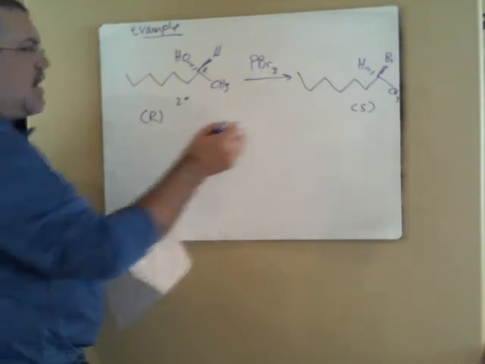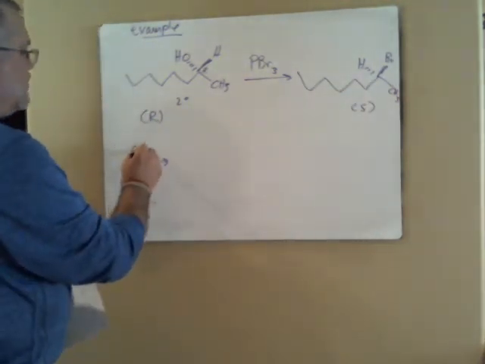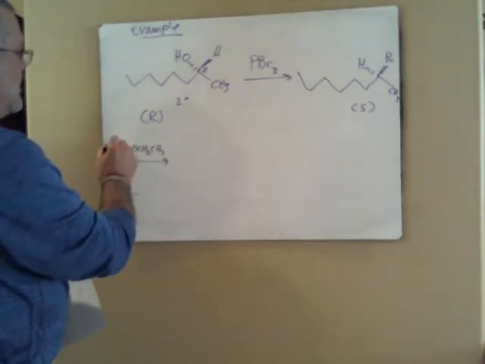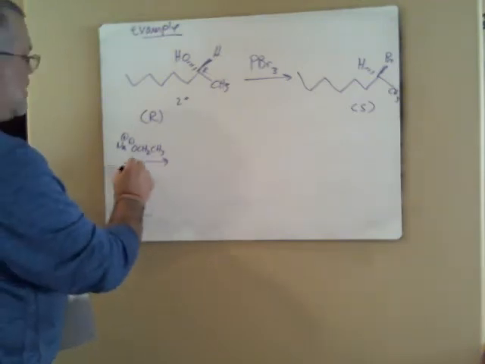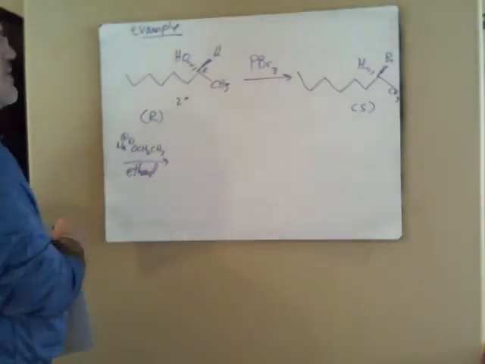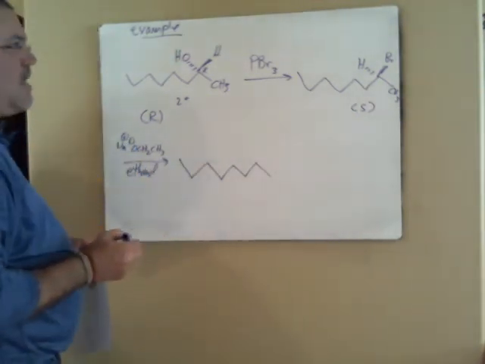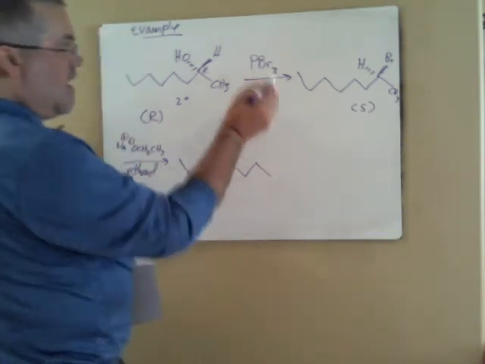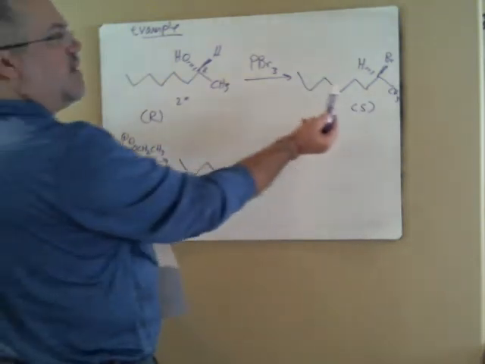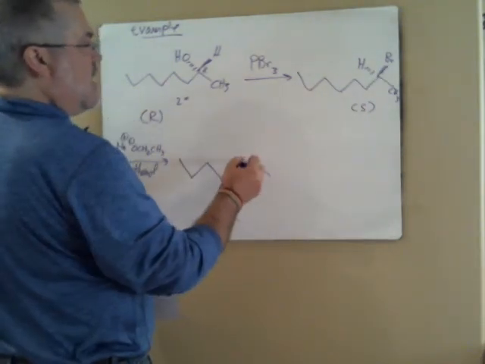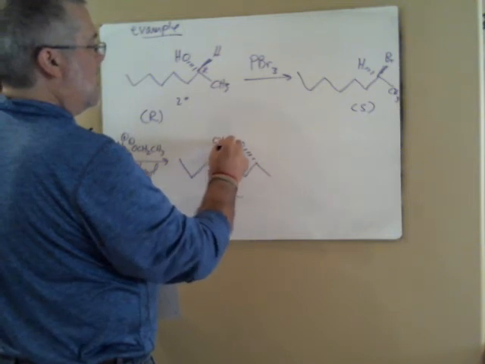Okay? Then I can take this alkyl halide and react it with whatever nucleophile I wanted to substitute in there. And I'm going to use ethoxide. Okay? And I do it in ethanol as my solvent. And the result of that then is this is also an SN2 reaction, right? And so that means that my OCH2CH3 is going to come in from the opposite side of the bromine. So it's going to come in from the back side.